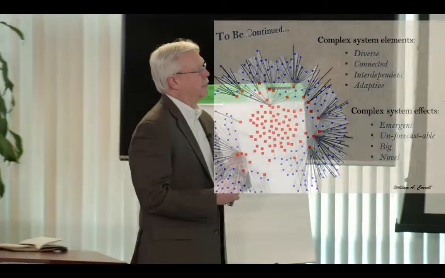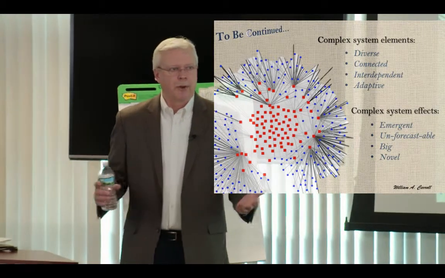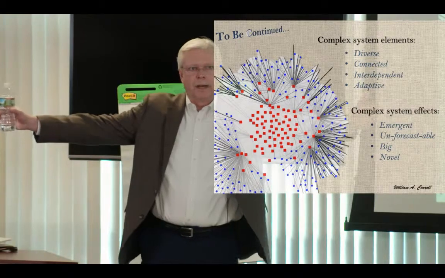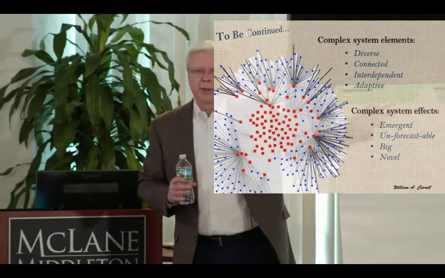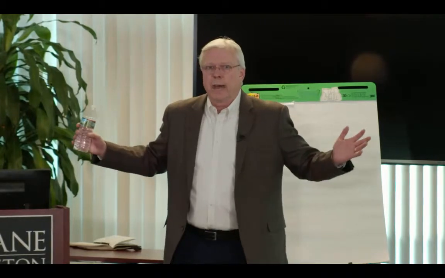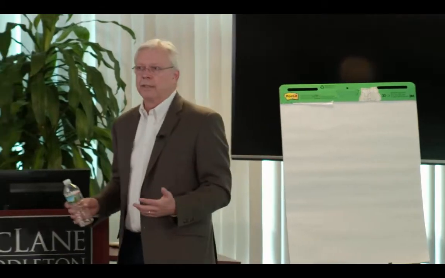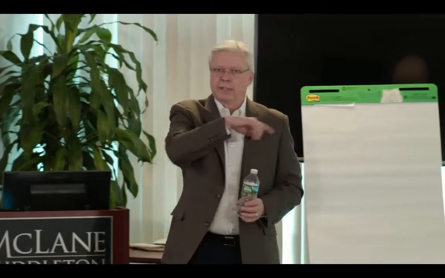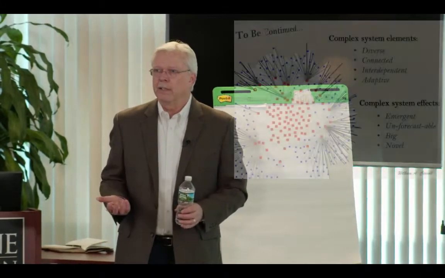We understand complex systems to have effects that emerge seemingly out of nowhere. They seem to be unforecastable. They're separated in space and time. Something that happens in the plumbing industry in Bangladesh affects the commercial trading in London. Okay, that's a bit of a stretch, but in many instances, there are great gaps between cause and effect. They tend to be big, they tend to be novel, they tend to be things like 9/11, things like AIDS, those monumental things where you don't know where that came from. In fact, I refer to this epoch, if you will, as the era of "I didn't see that coming," because it's so commonly the case.